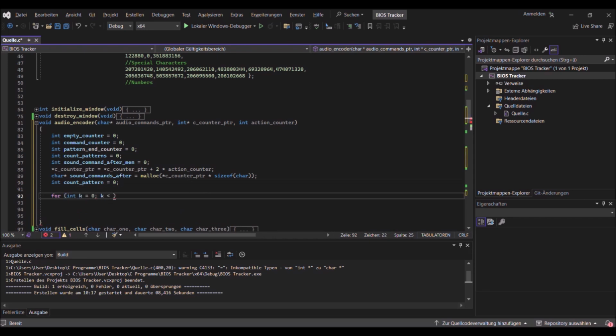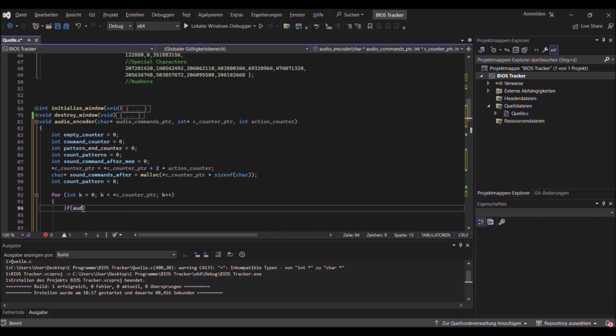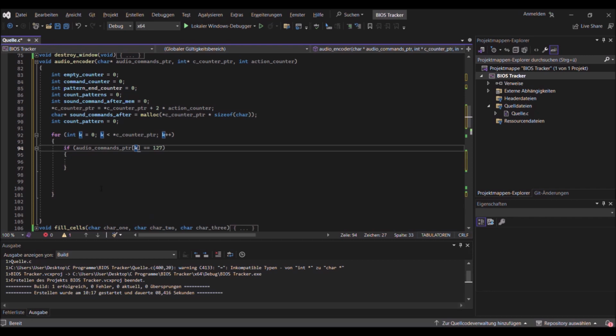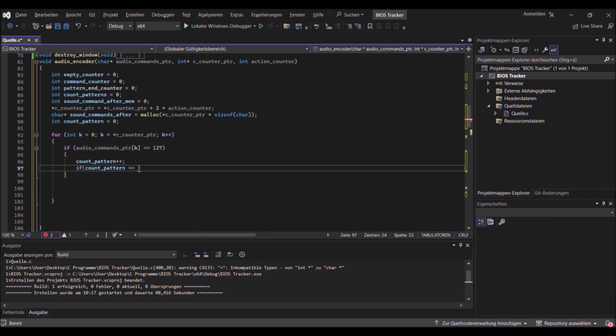At first we let our encoder walk through all potential patterns until we find the current pattern. The decision which one the current pattern is, is made by the number of the pattern nominator. So if we are, let's say, in the pattern with the number 6, this code block will count to the 6th pattern in our data stream.